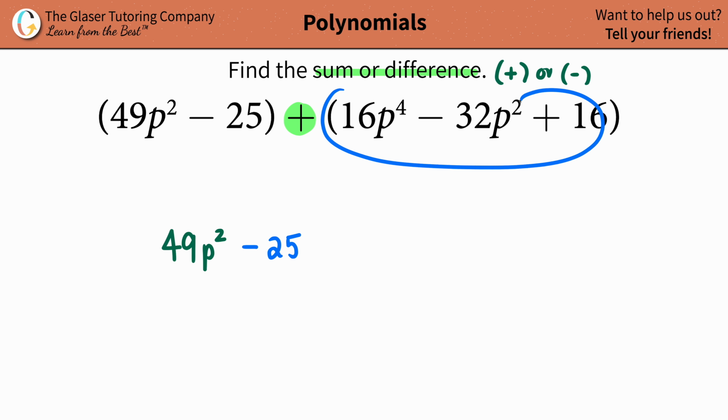We're going to now get rid of this parenthesis. And usually with the second set of parentheses, you just gotta be a little bit watchful whether you're adding or subtracting. Now in this case, how many of these parentheses do I have, right? There wasn't a 2 in front of here, so I don't have 2 of these. There wasn't a 3, right? So in essence, I only have 1 of these parentheses.